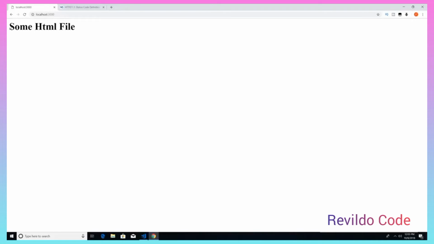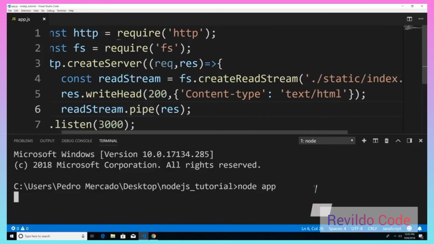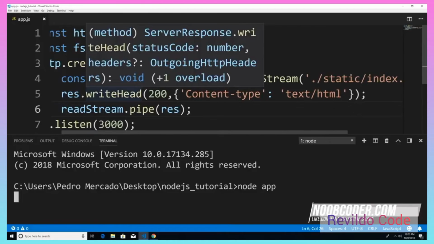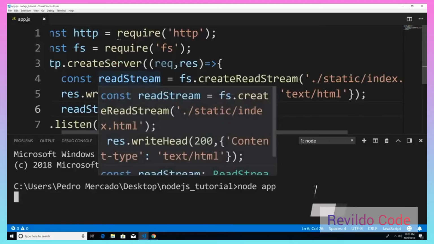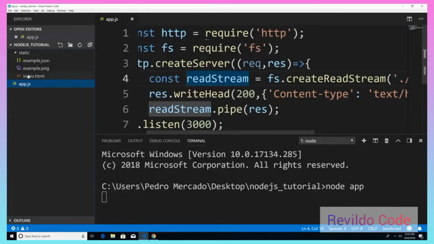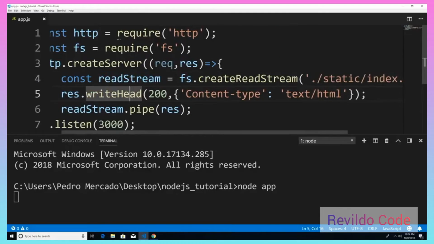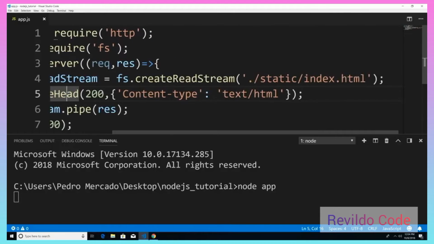So let's actually try to send the other static files. And this is pretty much straightforward. So all we have, if I hit Control B, is an image and a JSON file. So I'm just gonna hit Control B again. Now all we need to do is obviously change the file that we're reading in.